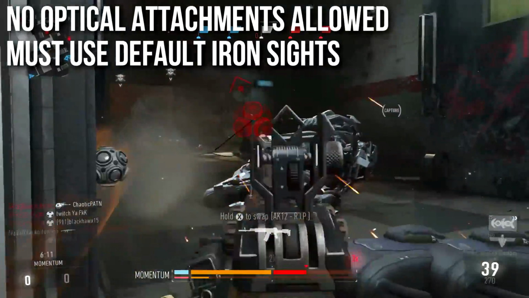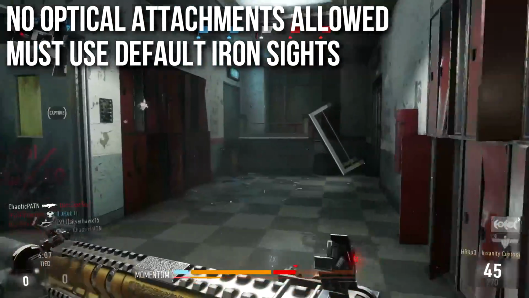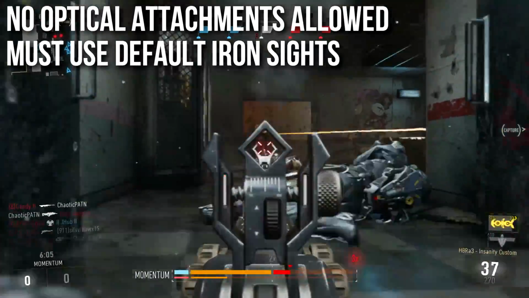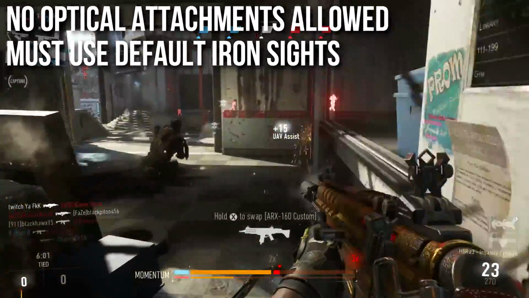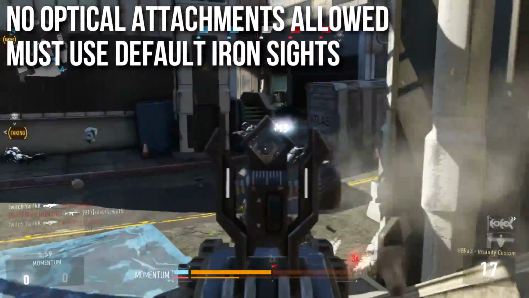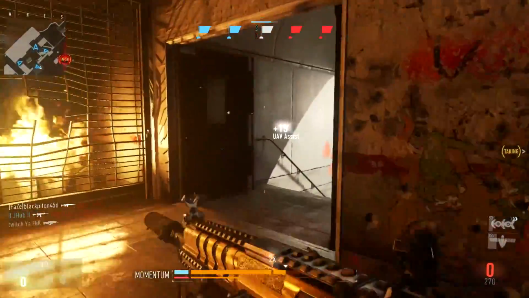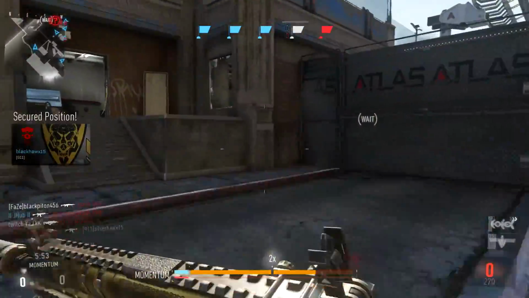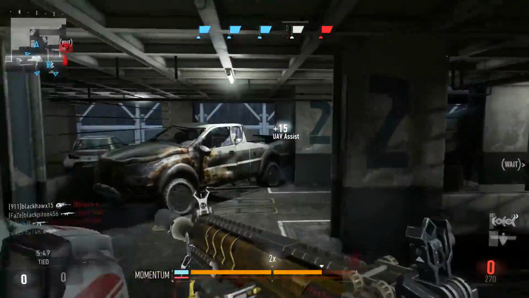And you also have no optical attachments allowed. This is one of the weirder penalties on the guns, but they figured this gun would be OP if you could put a red dot sight on it, a tracker sight or something like that, so you must use the default iron sights on the HBRa3. I personally do not like them. I find they're usable, they're just a little bit clunky. They're not the greatest things in the world. Some people love these, some people are very comfortable with it and they use it all the time.